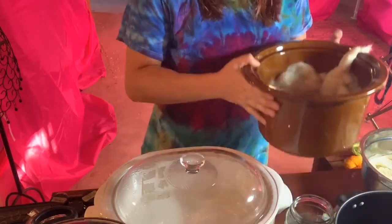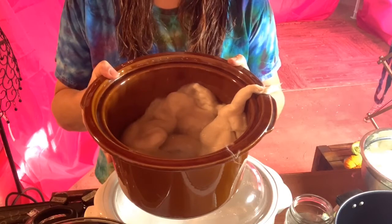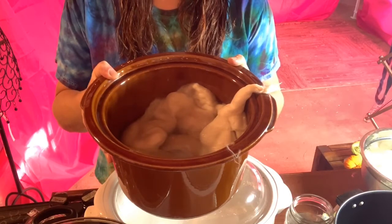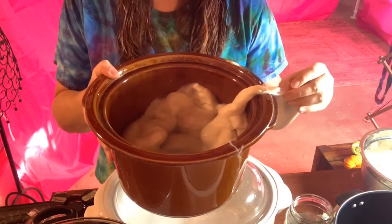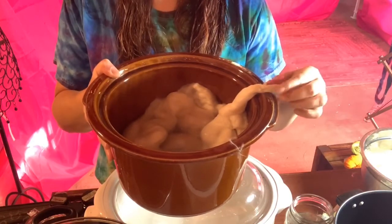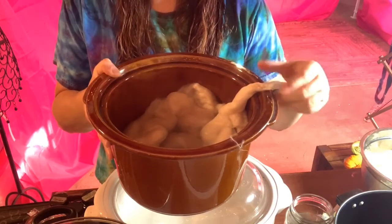All right, so in my soaking pot, I've got some 19 micron merino wool. Merino is a breed of sheep, and the micron count just tells us how fine it is, basically the coarseness value.